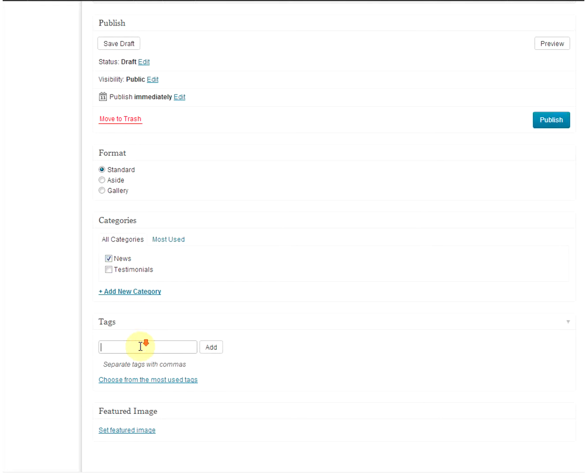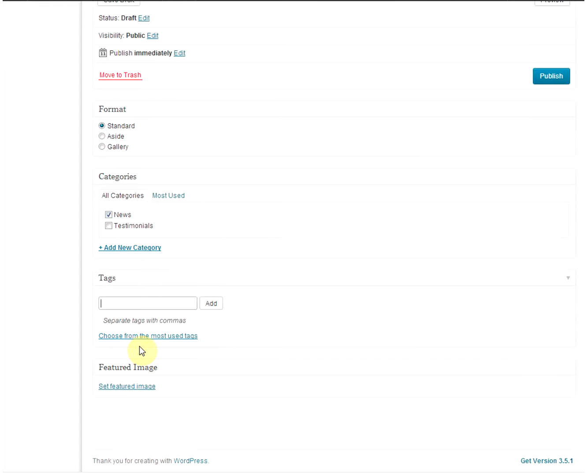And then the tags are probably one of your other most important ways that this particular blog post gets to be found through the search engines, as well as how it's sorted through your website when users come through. So we can add as many tags as we want. In this case, more is not better, even though it does help to be found.